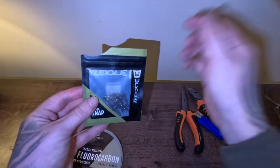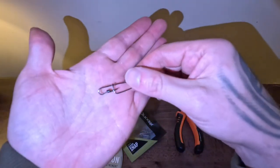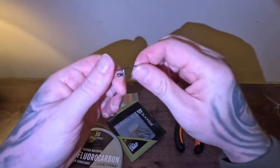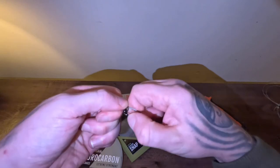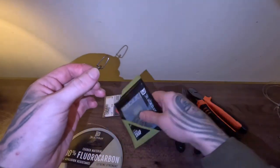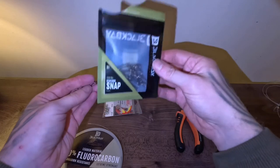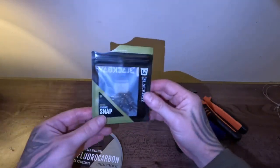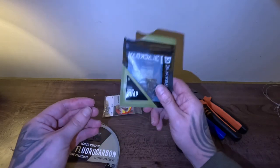For the snap tackle, I'm going to use the Staylock snaps from Black Bay. I'd always recommend a good snap - these Staylock snaps will not open. What they do is put the metal through the loop and it catches on itself, so they're actually tricky to even open with your hand, let alone a fish opening them in the water. If you're going to be casting expensive lures between 50 and 100 euro, the last thing you want to skimp on is a good snap. You get a packet of 10 for between 8 and 9 euro, and you'll make up 10 leaders for the price of buying one leader in a shop. You'll have so much more faith in it because you tied it up yourself.